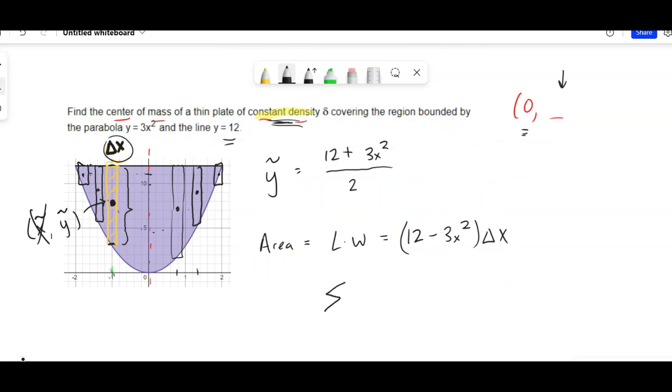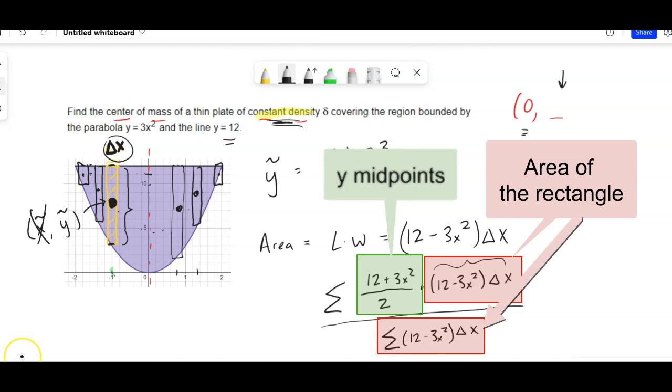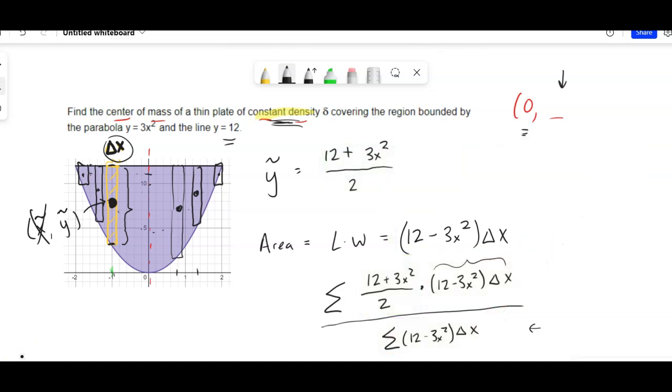All right, so the weighted average here, again, would be the y's, the midpoints, those values in the middle there, every one of those, times the area where that y is the midpoint. That's what's weighing it and making them count more or less. And then what are we dividing by? We're dividing by the weights. We're dividing by this 12 minus 3x squared dx, which is like the total amount of the area. That's like the total area of that whole entire region. And then up top, it's the areas times the value in the middle.